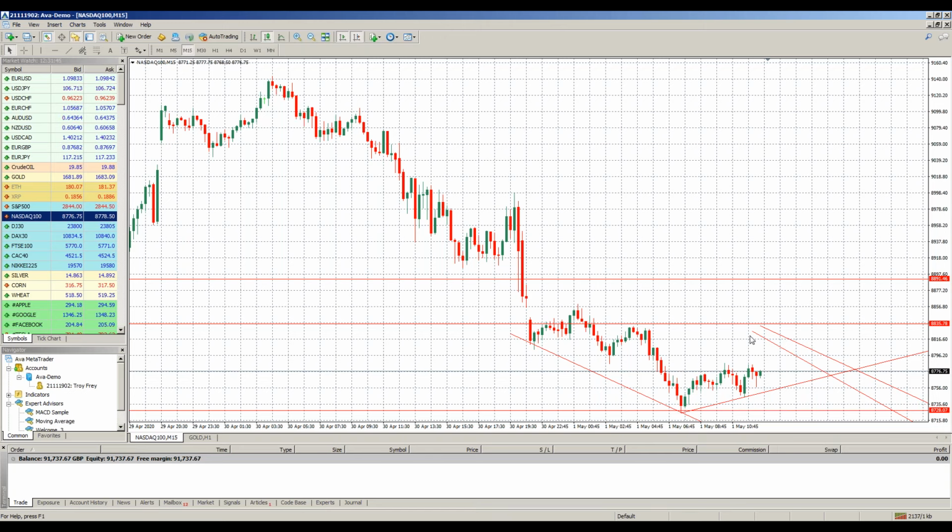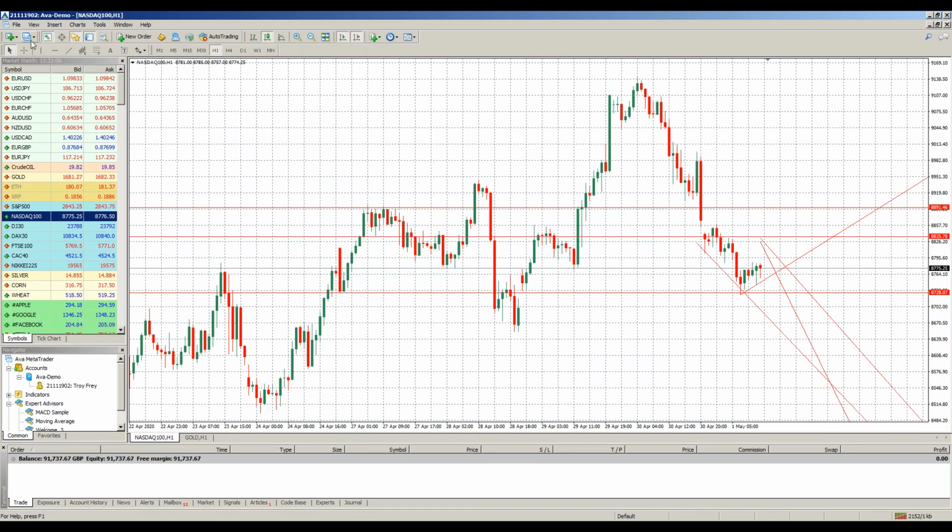Now, let's say it does not come up here. You could program a sell limit, but if it doesn't go back up and hit your spot, then you say, okay, well, I didn't get the opportunity to trade. It dropped before it went up to that resistance. Well, if that happens, you also can have a sell stop prepared right down here, okay? Sell stop entry point. If it breaks the support without retracing back up to the resistance level, that's okay. If it breaks the support, you have a sell stop ready to go right down here as well.